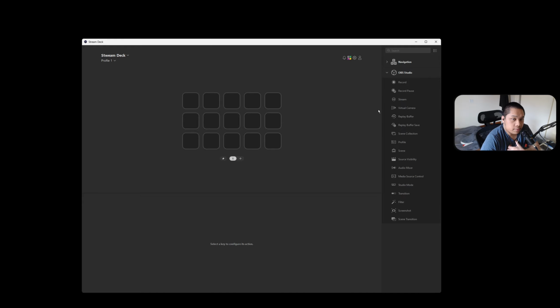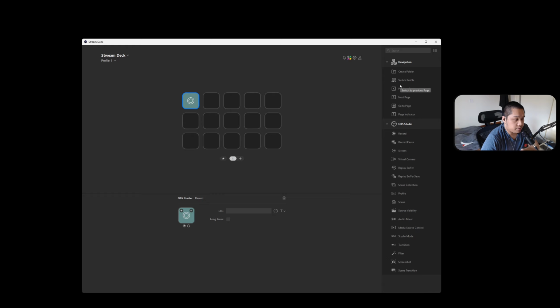My recommended way of setting this up is kind of weird because I only really set this up for recording, instant replay, and scene switching. This is all I really set it up for. In your case, if you want to have the stream button as well, go ahead, put the stream button, just find somewhere to put it. In my case, what I start with is I start with the record on the top left. This just works for me.